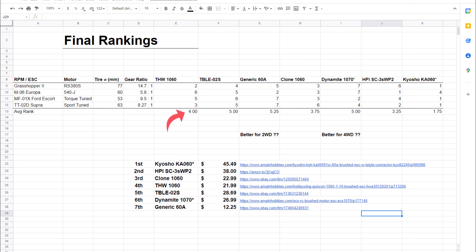So here we are. I took the seven ESCs' finishing position for all four cars and averaged them. The Kyosho ESC finished first in three out of four cars, making it a clear winner. And not surprisingly, the generic 60-amp ESC had the worst overall finishing position. The fastest ESC is the most expensive; the slowest ESC cost the least — coincidence? The top four finishers are Hobbywing 1060 clones, while the Tamiya TBLE-02S came in behind all of them. I also added the cars' published internal gear ratios, but I didn't see any correlation in the results at all. Same goes for the tire size — it didn't make much of a difference.